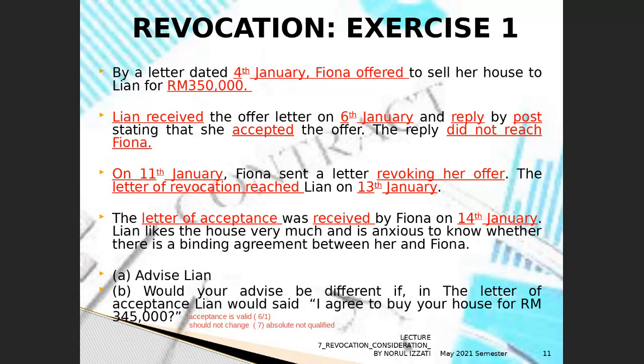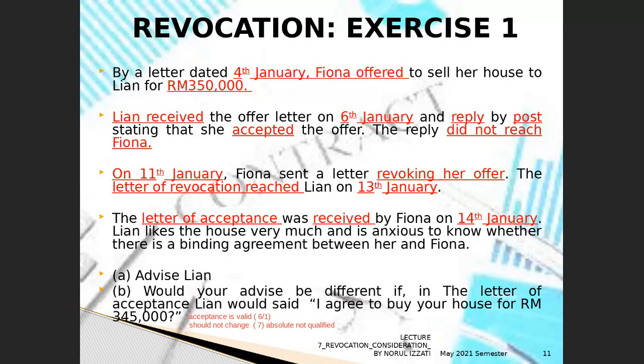So in this case, your answer to advise Fiona and Lian will be different, because the letter of revocation is automatically effective, because the changing of the term by Lian is actually rejecting the offer. Can you remember that one? If you still remember the issue of counter offer means rejection of offer. How do you want to explain this? Because according to section 7, the acceptance must be made without any qualification.